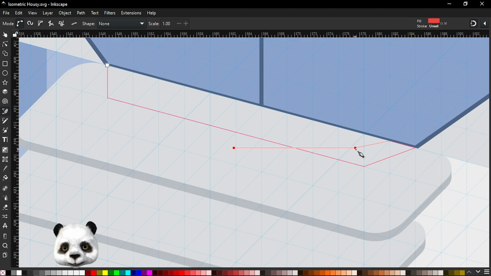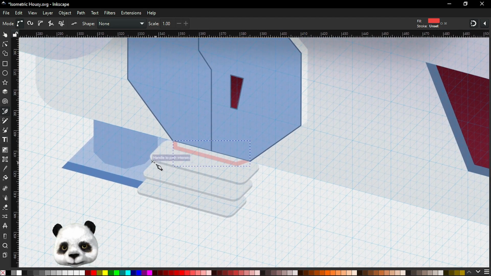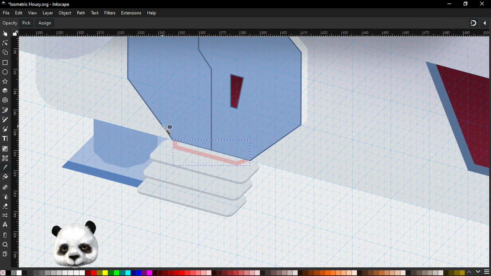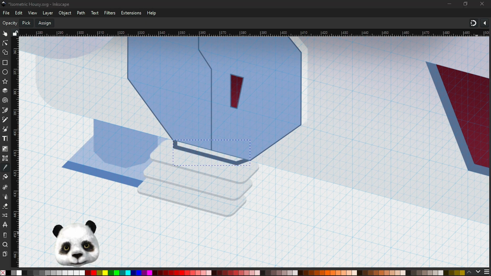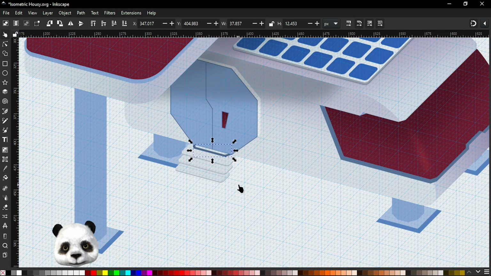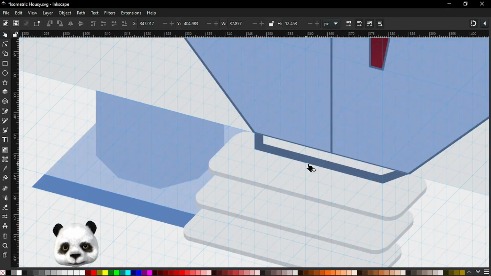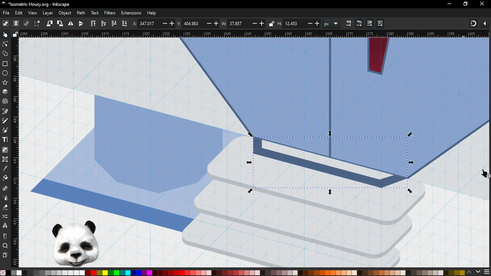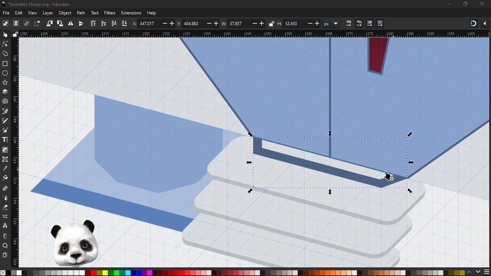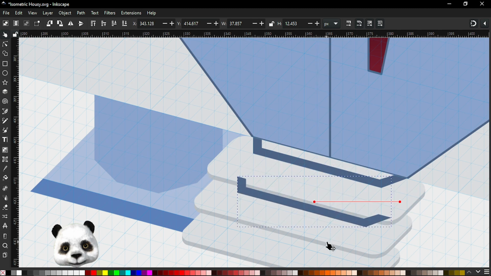I don't know. Let's try something like this. I don't know. Just something in there. Okay, let me go and put it inside the stairs if I can find it. Oh, we are inside the stairs. So maybe we can do another one over here.